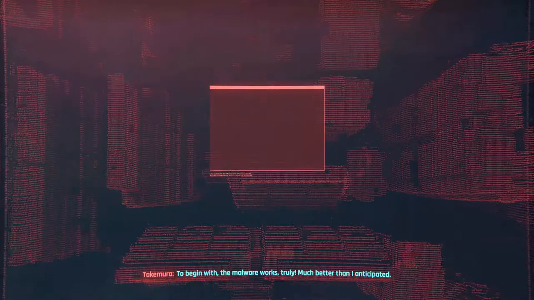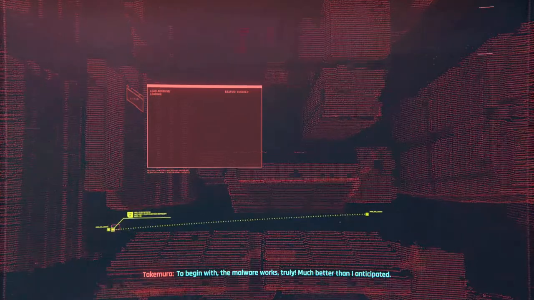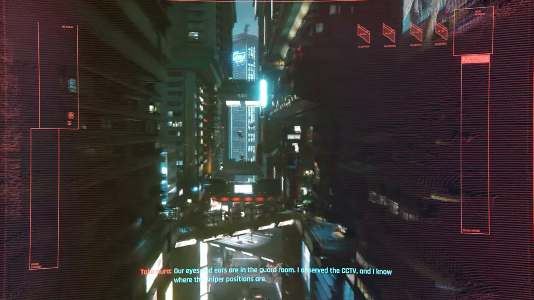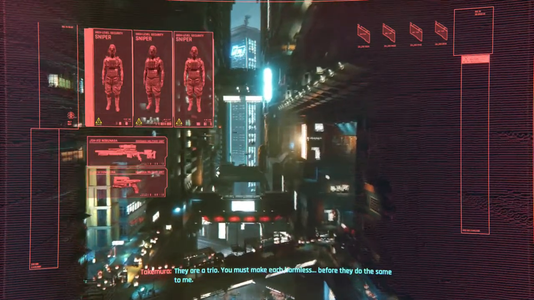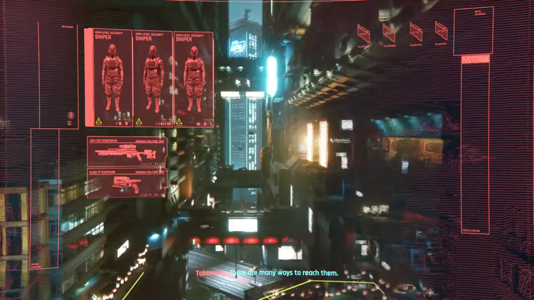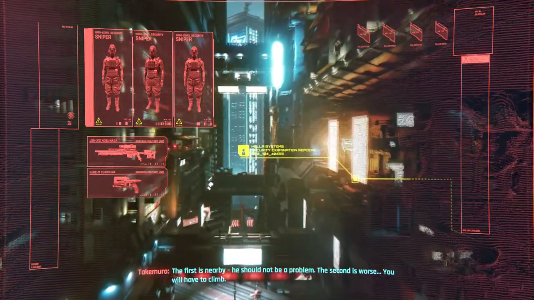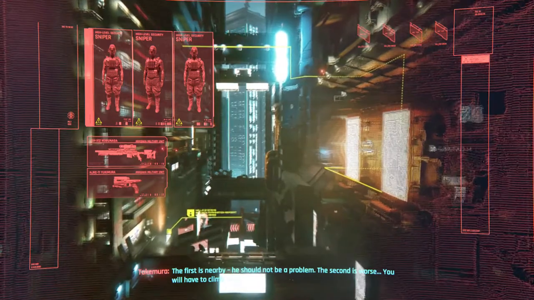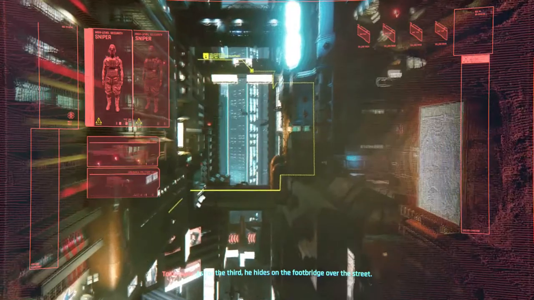To begin with, the malware works. Truly, much better than I anticipated. Our eyes and ears are in the guard room. I observe the CCTV and I know where the sniper positions are. They are a trio. You must make each harmless before they do the same to me. There are many ways to reach them. The first is nearby. He should not be a problem. The second is worse. You will have to climb. As for the third, he hides on the footbridge over the street.